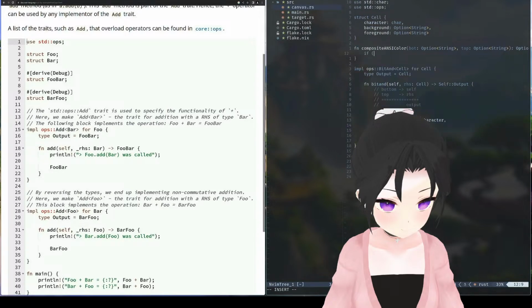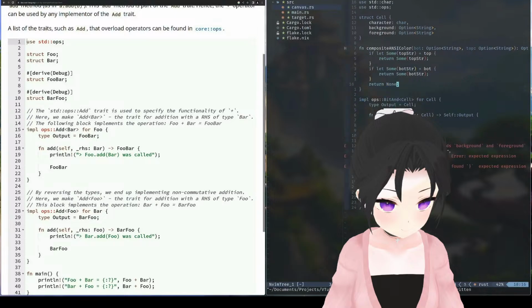So, and if the top part top str is some, top str equals top, you know we want to return some top str. Same if we have something on the bottom side, bot str, and otherwise we have none.